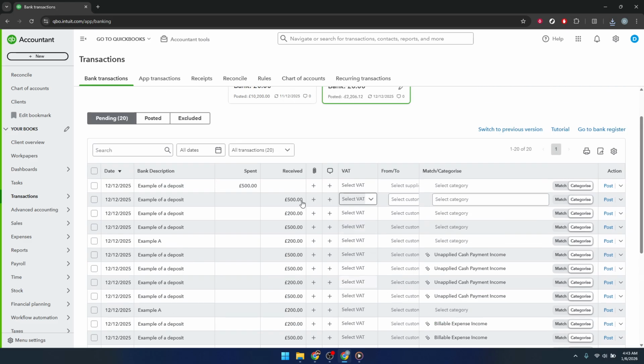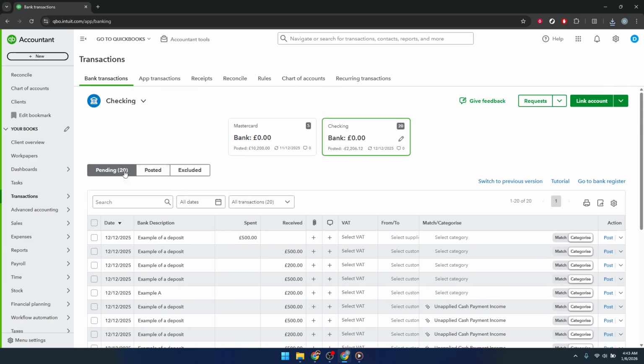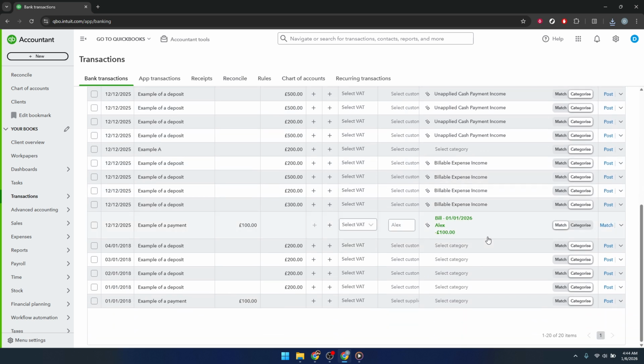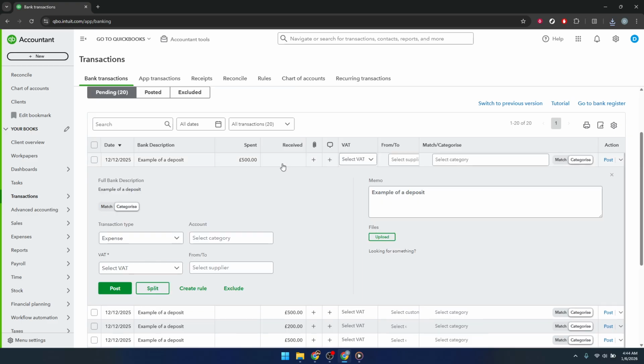At the top of this section, make sure you're on the For Review tab. The For Review tab is where new or unmatched transactions appear before they're added to your books. If a transaction is sitting here, it means QuickBooks needs you to tell it what to do with that item. Now look through the list and select the transaction you want to handle. Click on the specific transaction line to expand it. When it opens up, you'll see more detail, like the date, amount, and description coming from your bank.